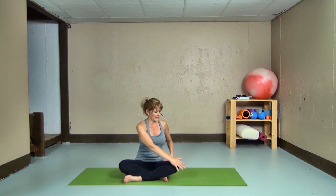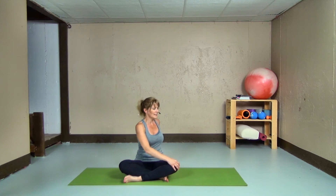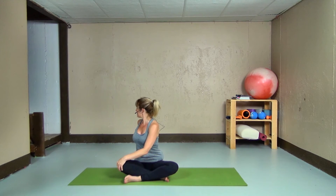Coming back down. Bringing ourselves into an easy seated position and coming into a spinal twist. Taking the left hand to the right knee, other hand behind us — we're starting to twist from the belly button all the way up. A few breaths here, and on the exhale let's come back: head first, shoulders, neck, chest, ribs and belly button. Let's take an inhale, exhaling going the other way. Very good — inhale, exhale, let's come back to center. Closing the eyes, taking a few breaths.